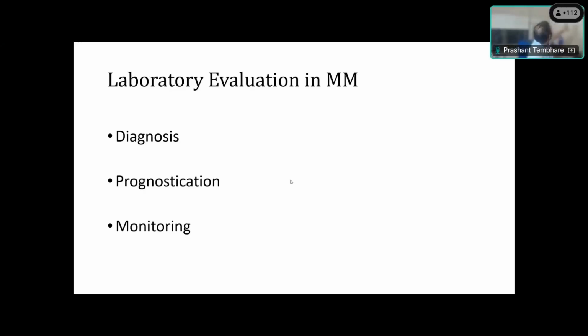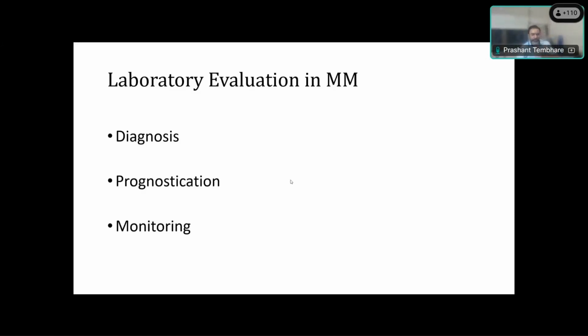Yes, I realized, Neeraj, that I had opened the wrong presentation. I think some minimized presentation. Now I opened the right presentation, because I had two presentations. I think that was for the shorter duration. So I've opened this one. So I'm going to go a little bit back on multiple myeloma regarding the prognostication. I think MRD and all details were missed out. So that's why I'm continuing with myeloma prognostication and monitoring, because somehow I opened the wrong presentation with the same name.